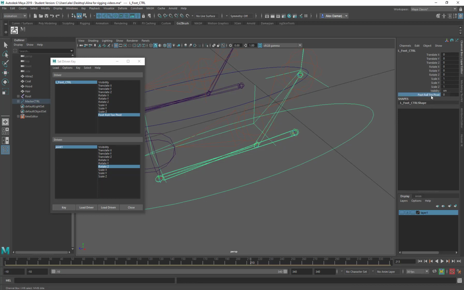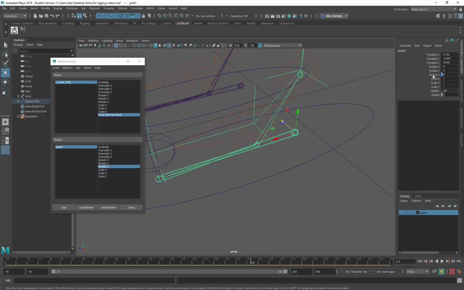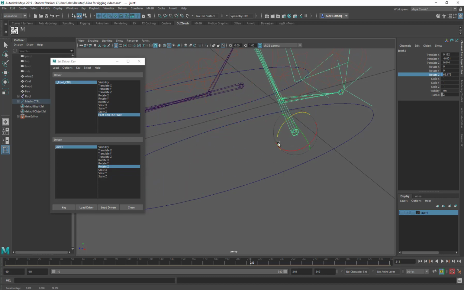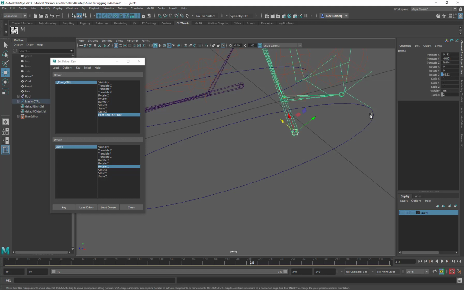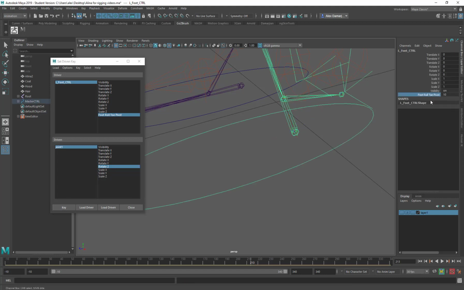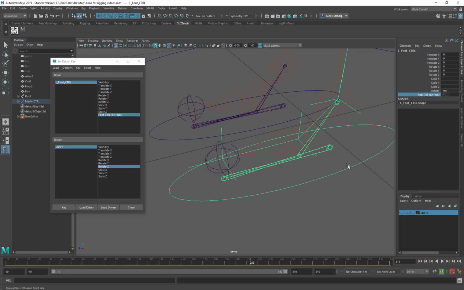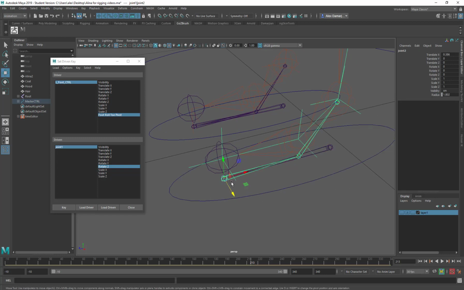When I go all the way to the right, and I go all the way to 10, I would like this to be rotated up like this. So because we have this set to 10, and we have this pivoted up, now when I hit key, notice what happens. If I go back to 0, it goes down, and up to 10, it goes up. Now, what I want to do is when I go all the way to -10, I would like this bone here to rotate on Z.